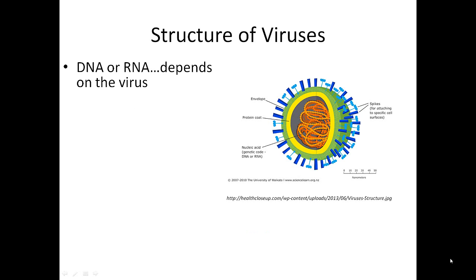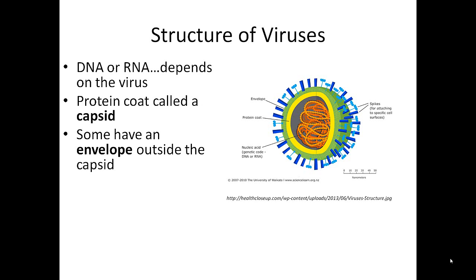What viruses are made out of? First, they have DNA or RNA. It just depends on the kind of virus, and that would be in the center. Around the DNA or RNA, they have a protein coat that is called a capsid. It's just another layer of protection around their, I want to say body, but they don't have a body, so I guess this is just protecting their genetic information.